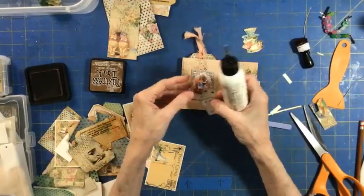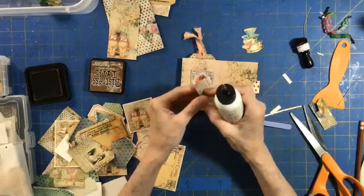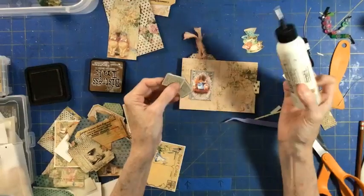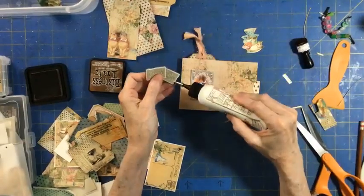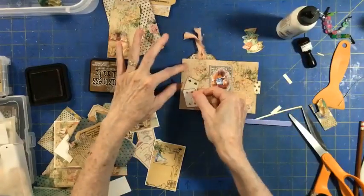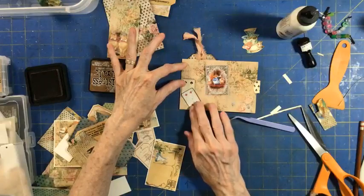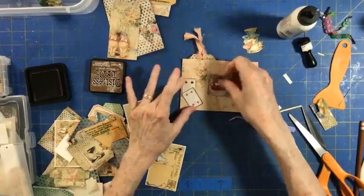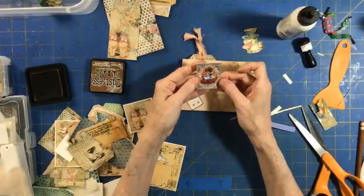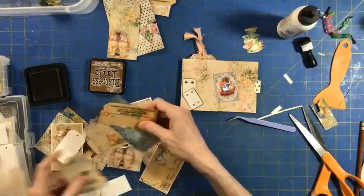All right, Deborah, don't worry about it. And I think I'm just going to glue. Let's see. I'm going to glue here. And I think here. Just a couple little spots. I should be able to tuck that in there. Yeah. All right. This is so dark. Wish I had something lighter.